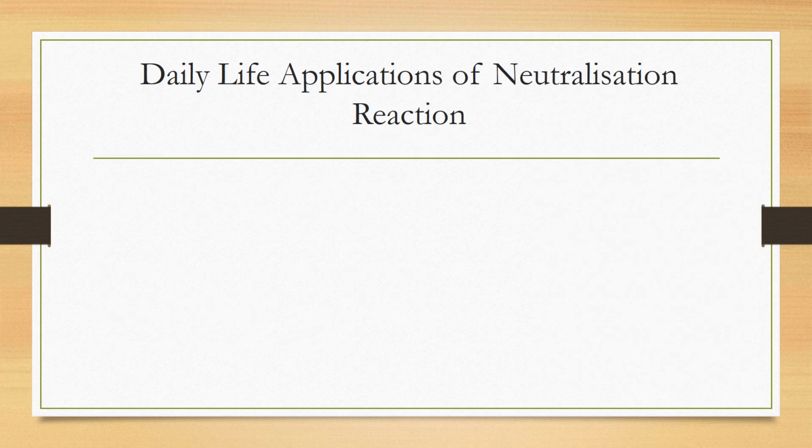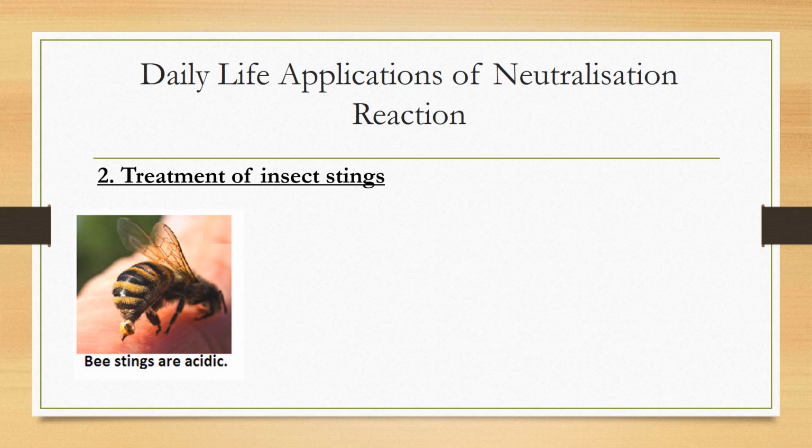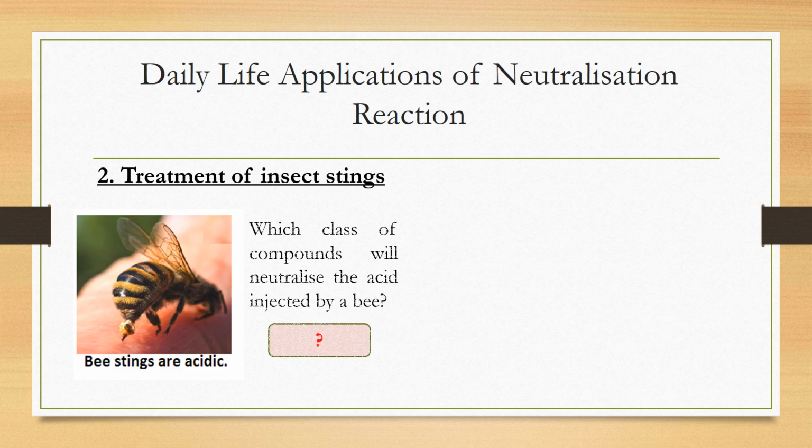We will now learn about another application of neutralization reaction, which is treatment of insect stings. Our focus will be on bee and wasp stings. When a bee stings us, it injects an acid into our body, which is the cause of the pain we suffer from. Can you suggest which class of compounds will neutralize the acid? A base will neutralize the acid.